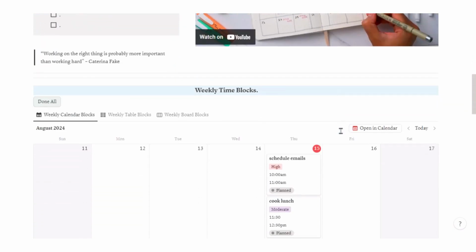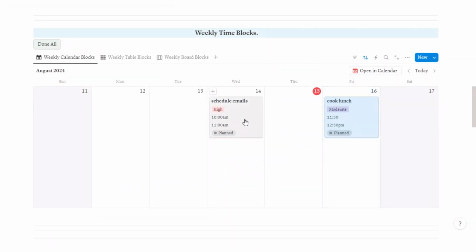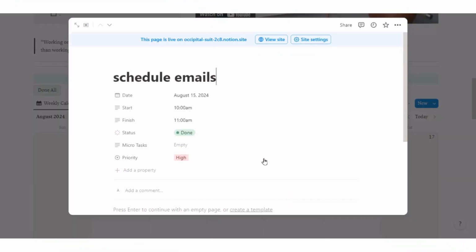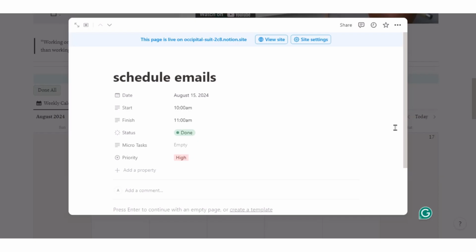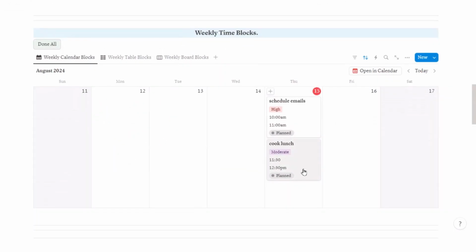Each daily task you enter gets reflected into the weekly and monthly time block sections. The weekly and monthly time blocks allow you to schedule your tasks weeks and even months ahead, allowing you to stay ahead of your tasks. They also give you a wide overview of your task management behavior throughout the week and month.